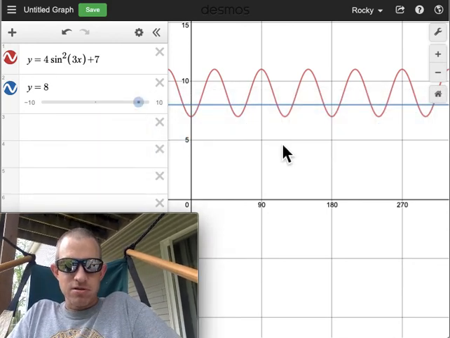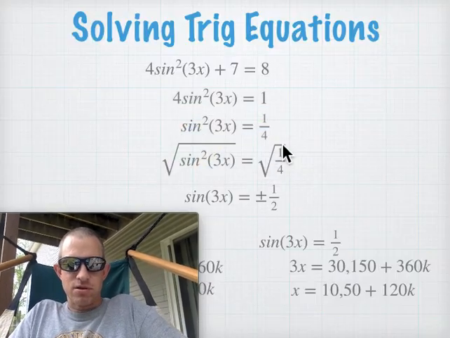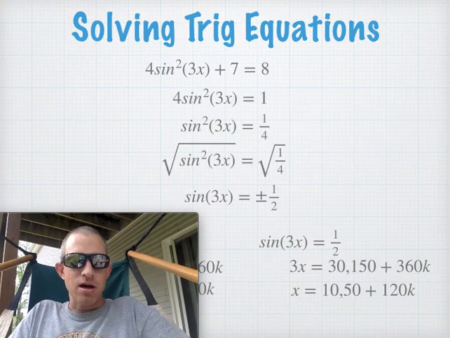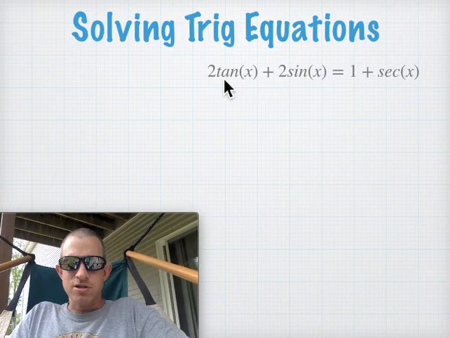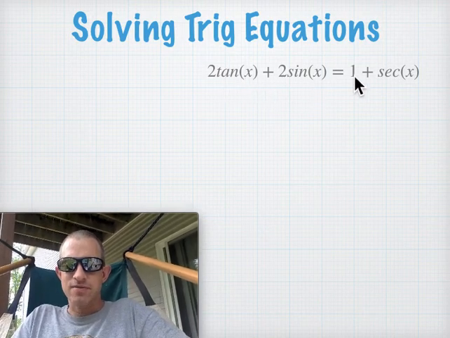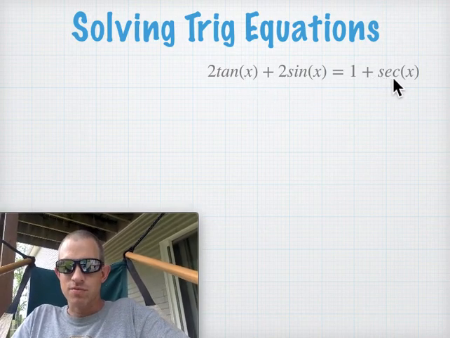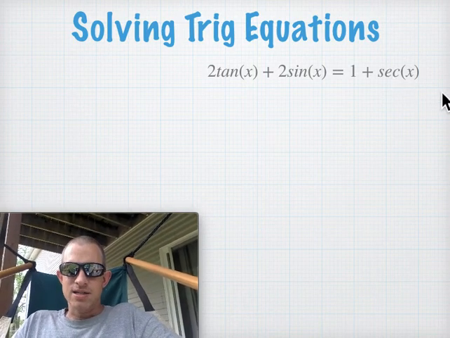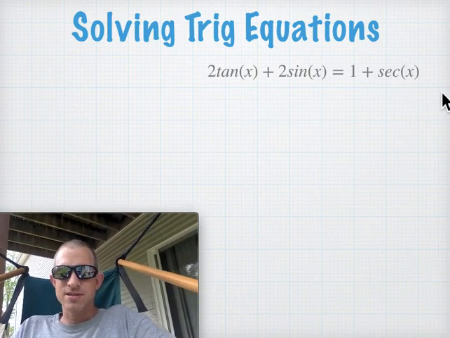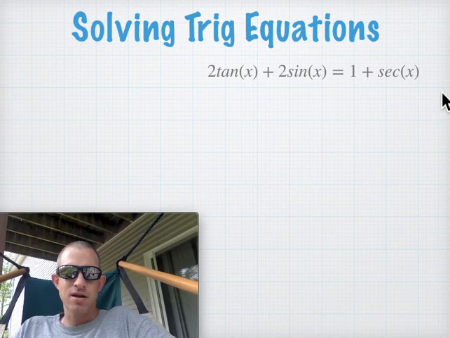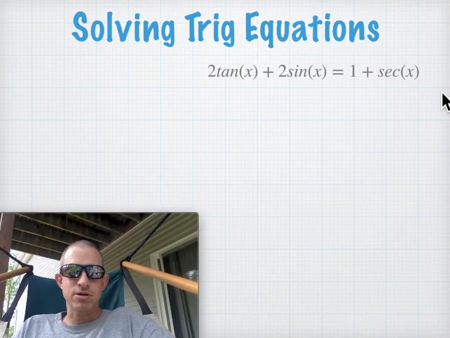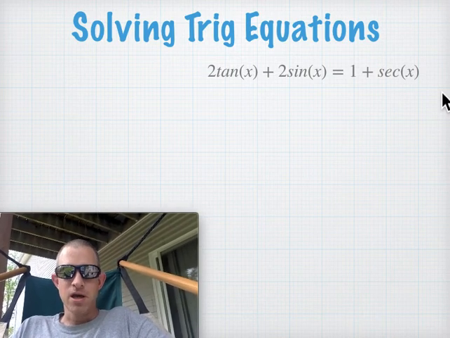All right, let's look at a slightly, well, slightly is an understatement, a more challenging problem. So here, this trig equation is 2 tangent of x plus sine of x plus 1, or equals 1 over secant of x. And the first thing I notice is it's a mixture of all sorts of things. Tangents, sines, secants, I don't like that. And so I'd like it to be just one trig function if we can.